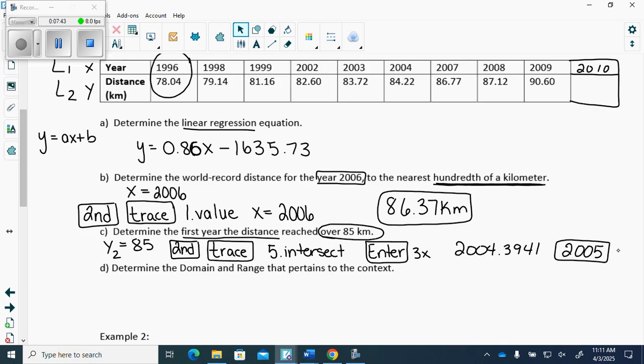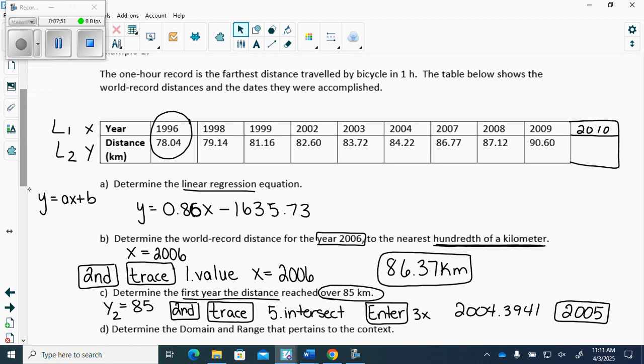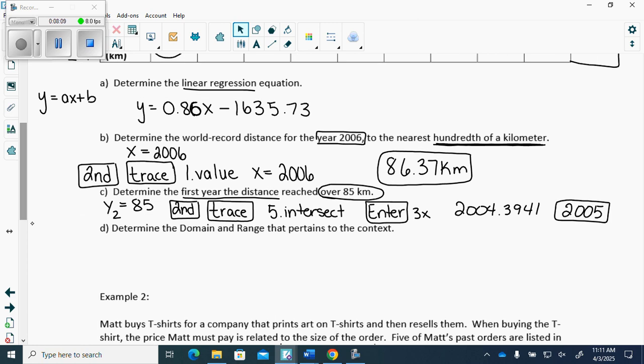Okay. Now we need the domain and range in this context. We're going to deal with domain and range right now. So domain is year. Can it be any year? Technically we could. We could be any year. What could our distance be? Where does distance start? Where does years start technically? At 0, and distance would start at 0. So you'd have to say that your domain is greater than or equal to 0 and your range is greater than or equal to 0, right?